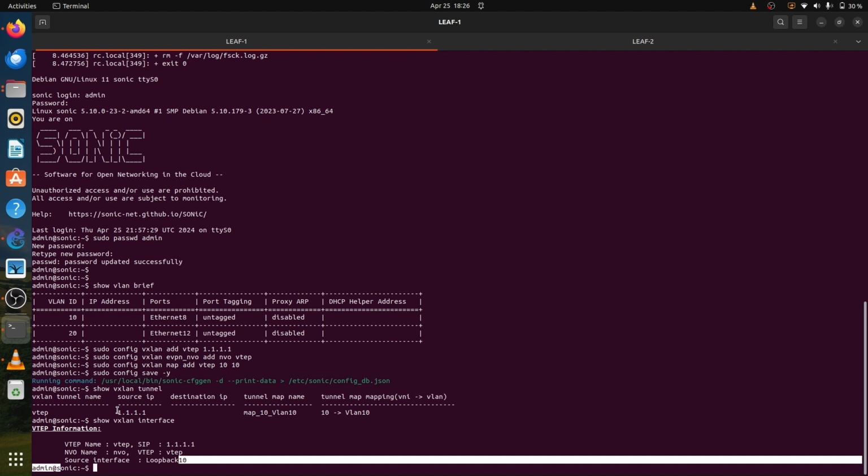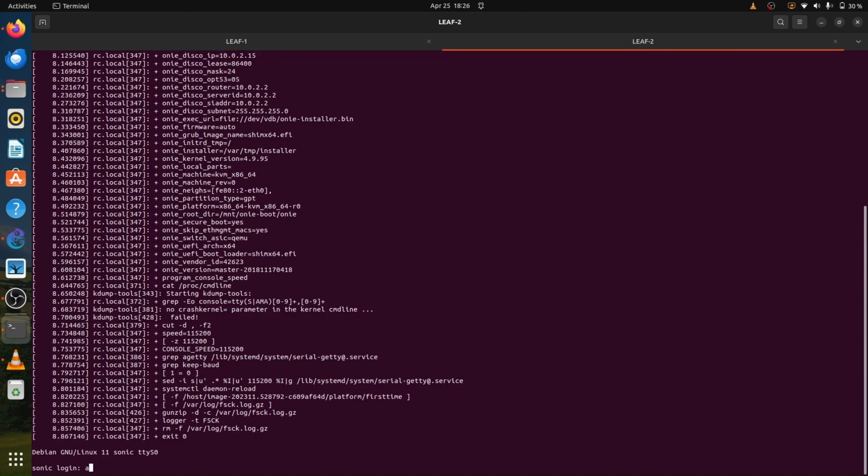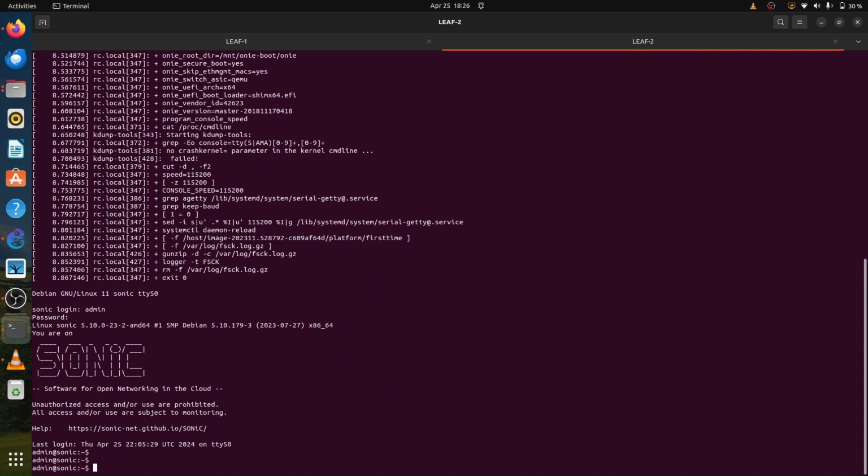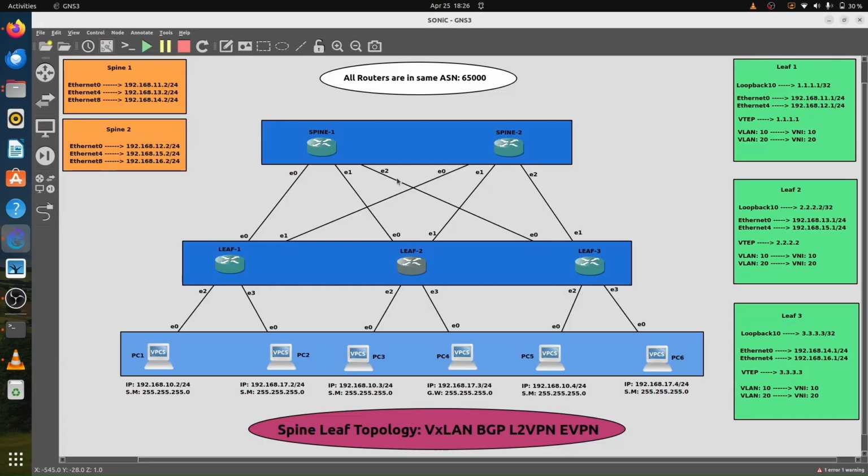Now I will go into leaf 2. Here the login is admin and the password is SONiC. Here I will repeat the same commands: sudo config vxlan add VTEP 2.2.2.2, because for leaf 2 the VTEP is 2.2.2.2.